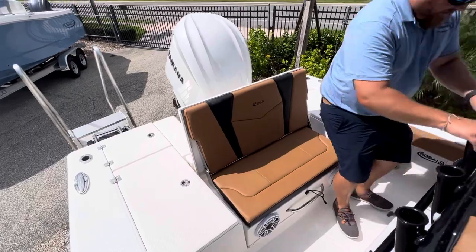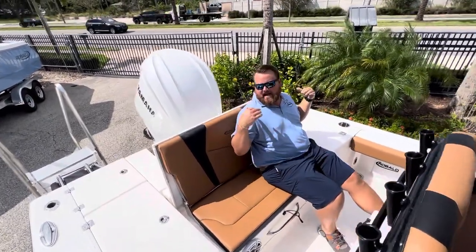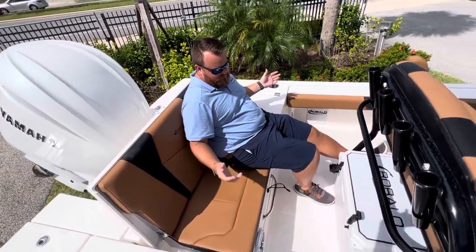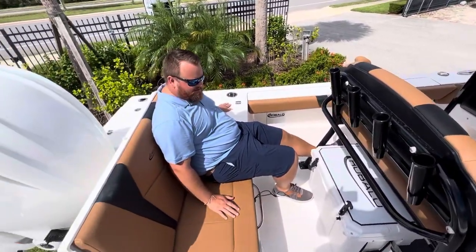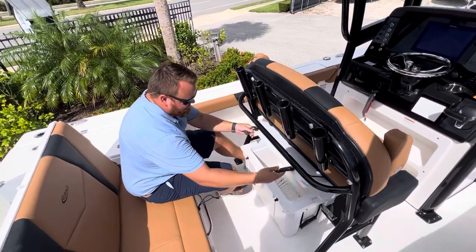Big center seat in the back — very comfortable. You have a nice big high backrest that doesn't hit you in your low back when you're sitting here in the back of the boat. It's always known to be the most comfortable spot. It's a high back, and you have another seat right here for someone else. Got cup holders off to the side, grab rails, rod holders — easy access to your drinks right there.